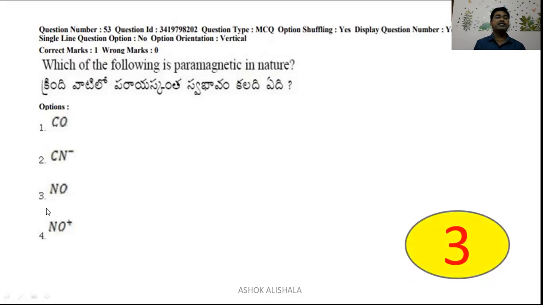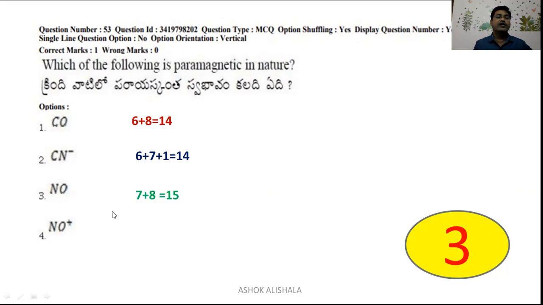Let us see. The answer is the third one. This is the only paramagnetic, the remaining are diamagnetic. How is it? See, carbon has atomic number 6 and oxygen is 8, total 14, therefore 14 electrons. It is an even number, therefore all are paired. If you take carbon, it is 6, nitrogen is 7, and because it has a negative charge of 1, therefore 14, it is an even number. Therefore, whenever a given ion or molecule has an even number of electrons, that will be diamagnetic, because no unpaired electron is possible.